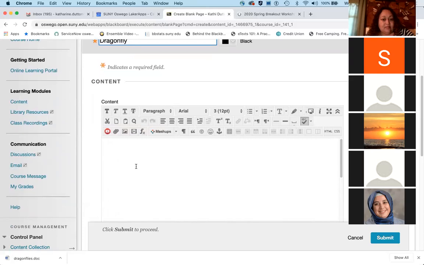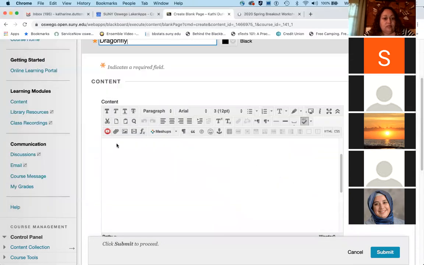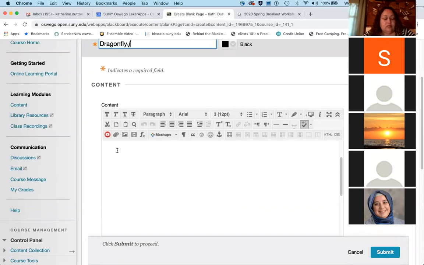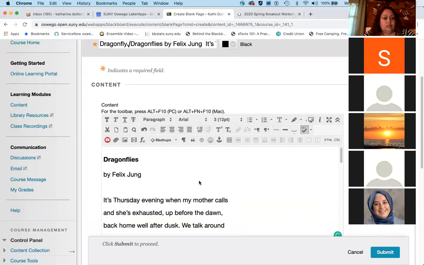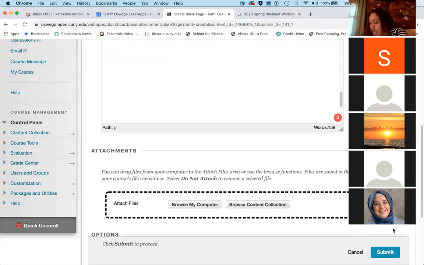Now I could type in here, I can upload an image, but I can also copy and paste, and we'll see how well this works. So I'm going to copy from Word. Copying from Word, sometimes you get the Word formatting in there and it can mess things up. This time it doesn't look like it's too bad. So I have just copied my Word document in here, and I am going to save. I'm going to submit.